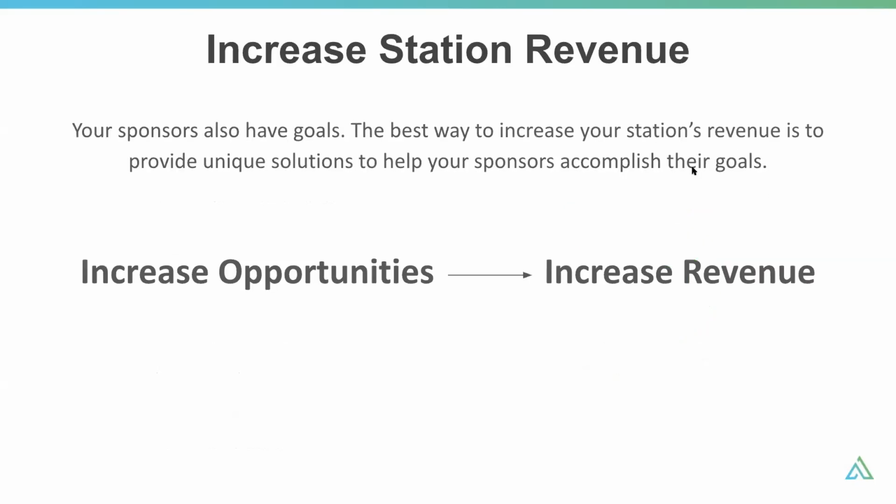All right, so let's talk about increasing station revenue. Obviously, that's your number one goal, or just an account, increasing your overall revenue generated by utilizing the products that you have as well as Aptivata. By understanding your sponsors' goals and what they want to accomplish, you're going to be able to generate more revenue from those understandings. That comes to also what you are offering. When you are increasing the amount of opportunities that you're giving them, that increases your opportunity to increase your revenue.